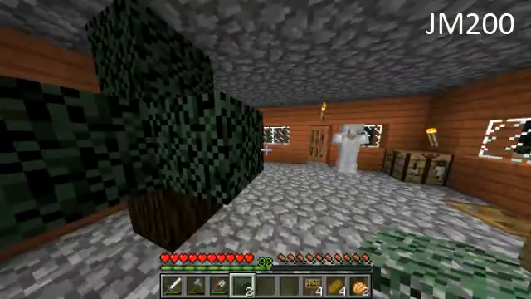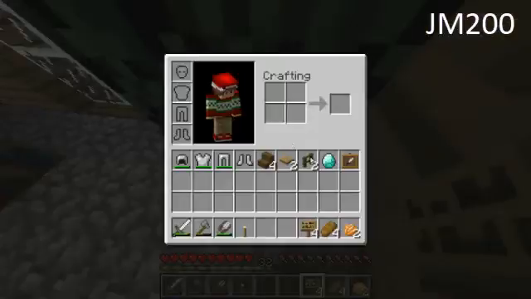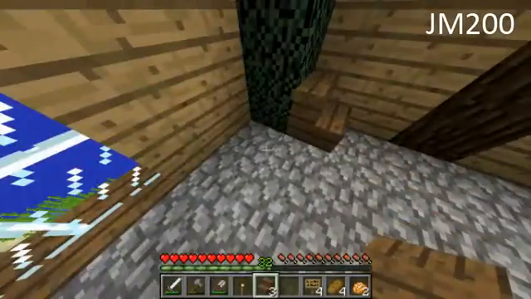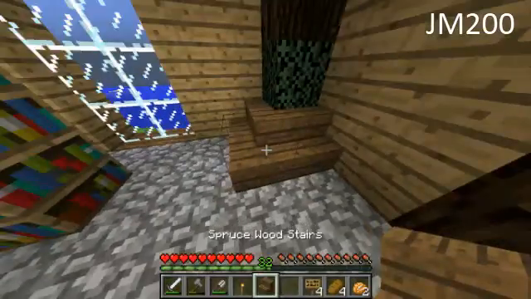Alright. Now we can head upstairs and decorate the corners a bit. And we'll take the torches. Can you place torches on trees? Oh, this looks swag. I don't think you can. No, you can't. Dang. Do I have any glowstone? That's swag.